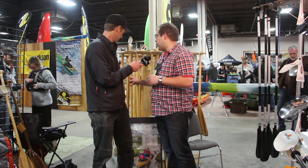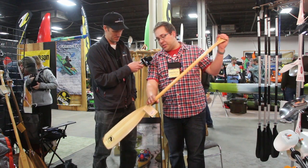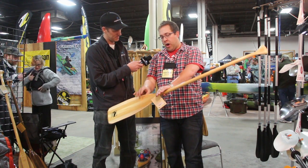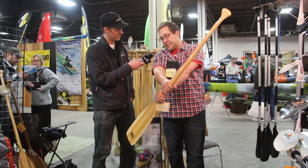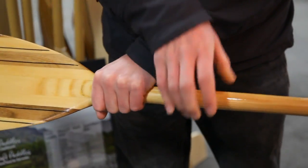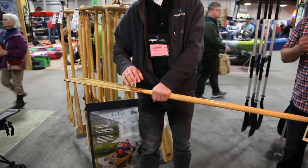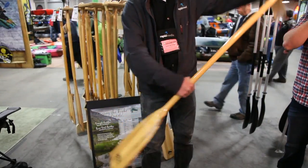The other thing is when you're holding a paddle, lots of people don't know where to put their hand on the shaft. A great rule of thumb is to put your off hand one wrist width up, then go about three inches more — that'll give you right where your hand should go. So just one hand width above the throat of the paddle, where the blade meets the shaft, is about perfect for where your hand should be.